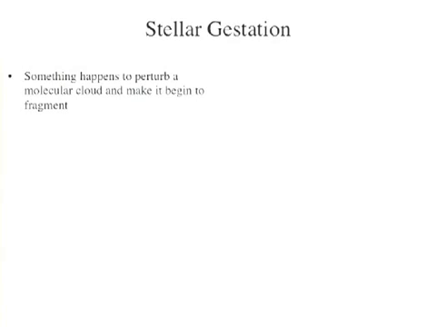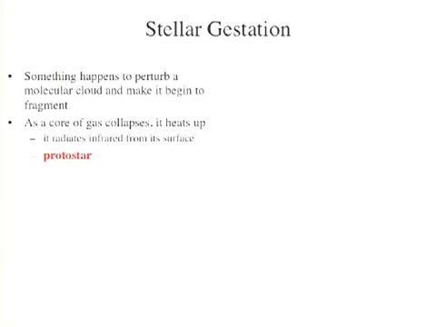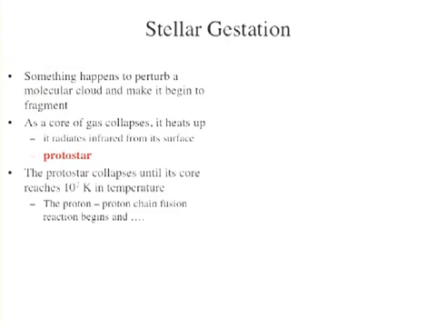Now, the first issue is that something has to happen. The star will not form unless there's something around there. If you've got a cloud and you push on it, it may collapse a little bit. As you push a little more, it might collapse further. Eventually, it will get hot and radiate. It'll be a protostar. The star continues collapsing until it reaches this very high temperature, 10 million degrees, and then it gets to the proton-proton chain, finally the reactions of the star. If it gets to that temperature, it's hot enough to overcome the barrier that prevents it from forming.